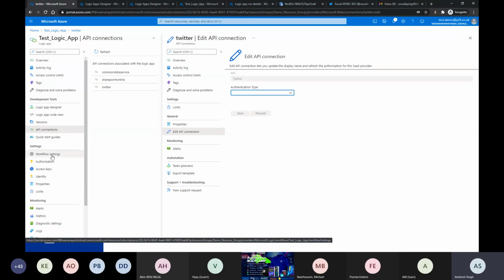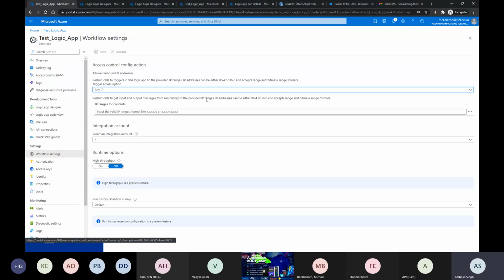And apart from that, there are a few important aspects available in the workflow settings. In the workflow settings, you can secure your Logic app. I will come to this later. Then you have some out-of-the-box options, like the run options and the history retention. Then you have some security aspects here, so you can go with the access keys, identity properties, and the lock. Lock basically is like in any other Azure product. If you don't want someone to be able to edit or delete it, you can put the locks there.